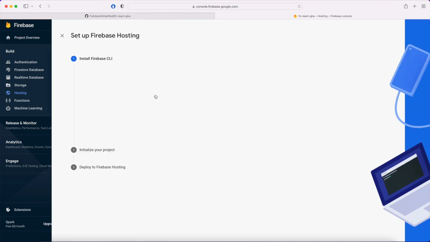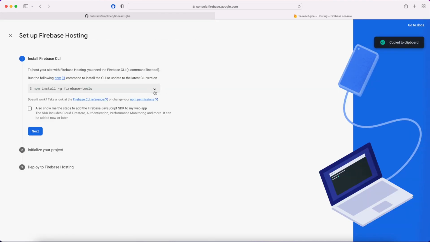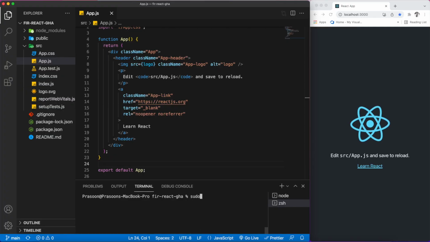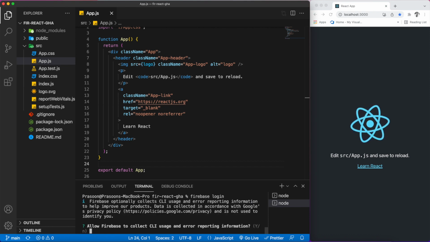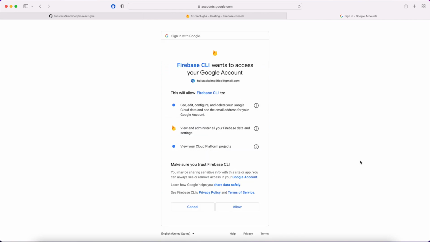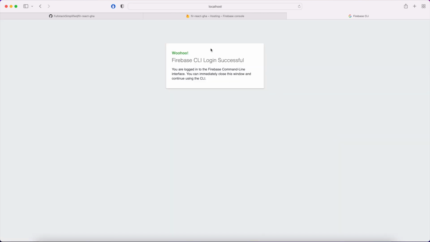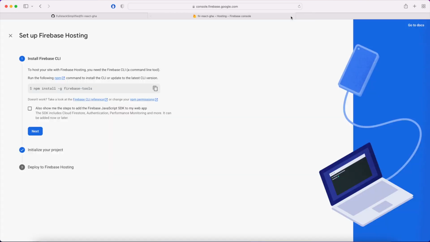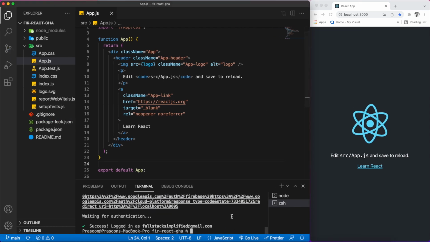And then click on this get started button. Now simply copy this command, head back to your terminal and paste the command in order to install the Firebase tools onto your computer. Next, you need to log in with the Firebase CLI using your terminal. For that, simply type firebase login, and this is going to open up the browser, and then you can select an account of your choice and press continue. Now once you are logged in, you will see this success message. After that, you can close the window and go back to the project terminal.